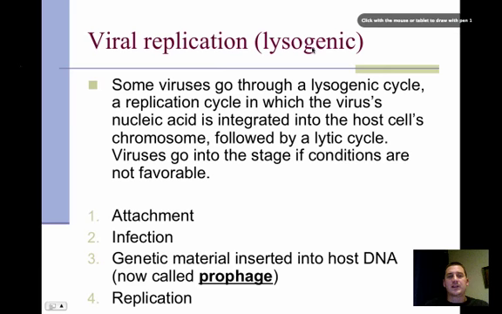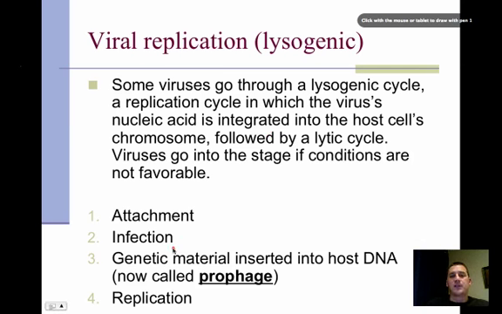So the lysogenic cycle is very identical to the lytic cycle with some minor tweaks. Okay, so the lytic cycle is how it replicates. The lysogenic cycle is how it replicates, but this is what happens whenever the viruses go into harsh conditions. The conditions aren't favorable for them to reproduce, so they don't reproduce at this exact time. Think about mononucleosis and how it can be latent in your body for many years before you even know you have it. That's because the virus goes into what's called the lysogenic cycle, remains dormant until an environmental factor triggers it to start the replication and the maturation process.